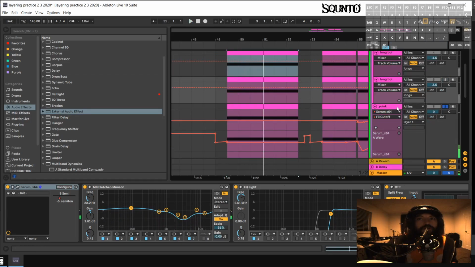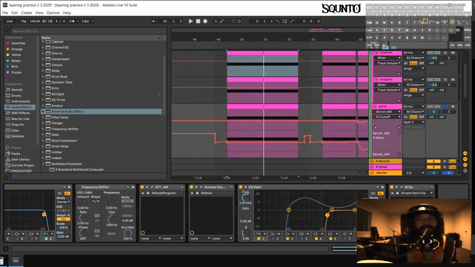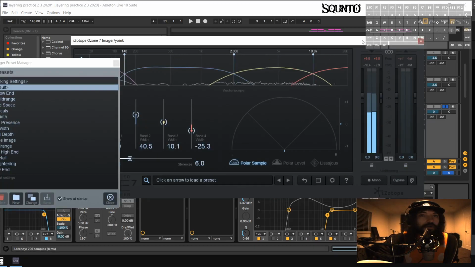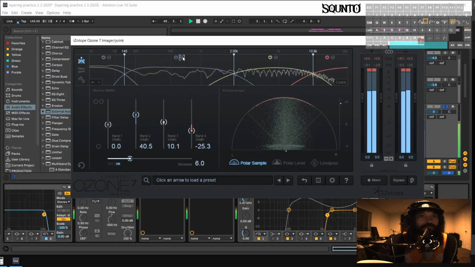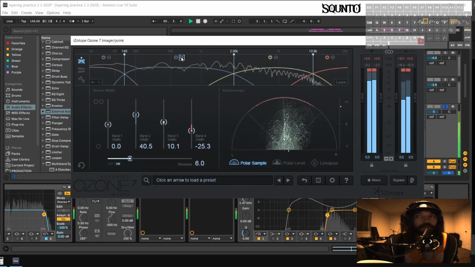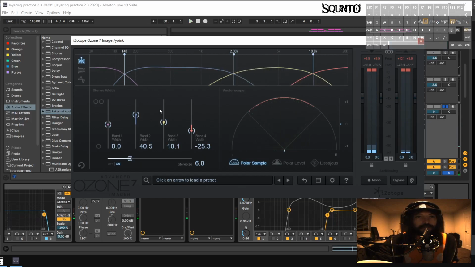And then you could do this either way, but what I did in this instance was have the wobble be more mono. So I did a little bit of stereo. But using the Ozone Imager, you kind of see the step down here.